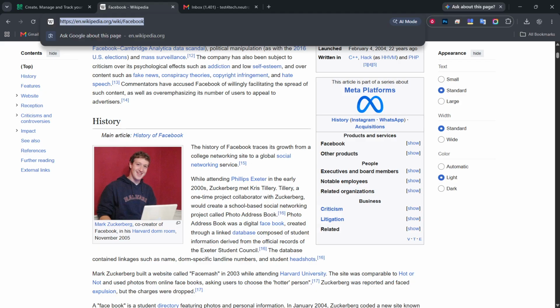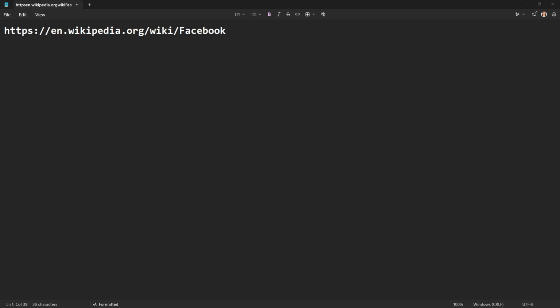Now that you have copied the link, the next step is to open a platform where you wish to share it. This could be an email client if you're sending it via email, a chat application for messaging, or even a simple notepad if you're saving it for later. Open the application of your choice by clicking on its icon from your desktop or start menu. Each platform serves different purposes. For instance, using email is ideal for formal communication, while chat is faster for quick exchanges. Choosing the right platform helps convey your message appropriately.